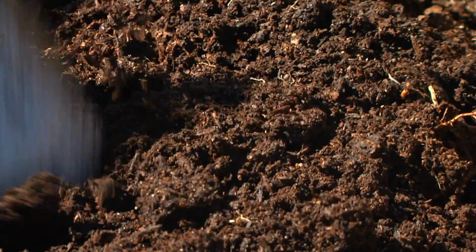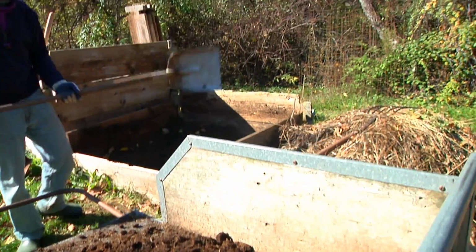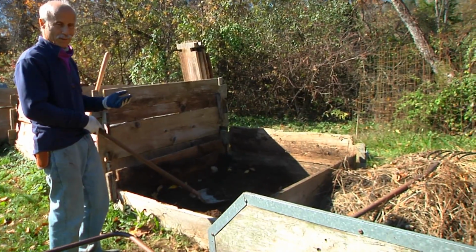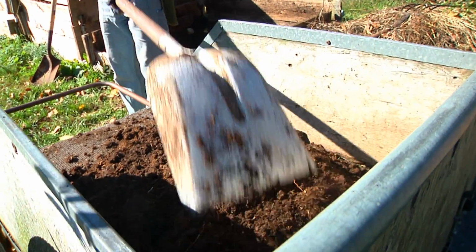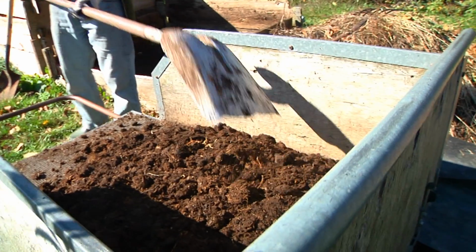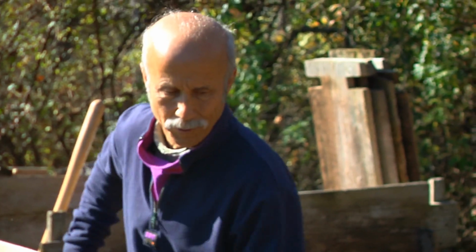I think most people do find compost a thing of beauty. I have to say I've been composting for 40 years, and I never cease to be enthralled by just the fact that it happens, and that often it gets super hot, and that you put in sort of this jumble of old tomatoes and old lettuce plants, hay from the field, and all this stuff, and it becomes just this black material. The key to good gardening is definitely using a lot of compost.